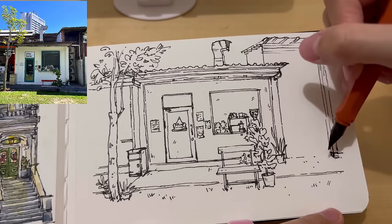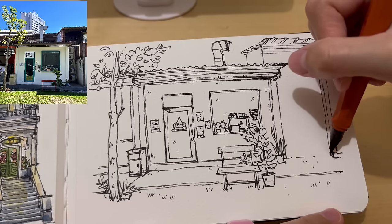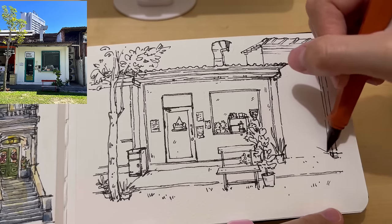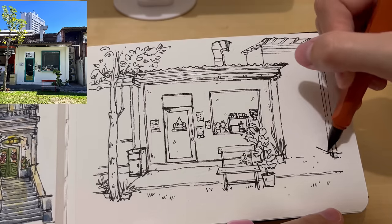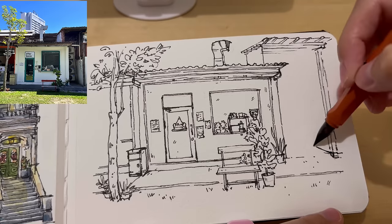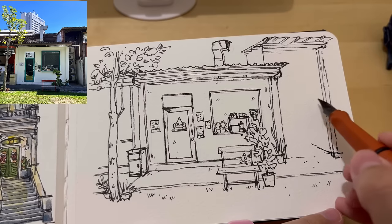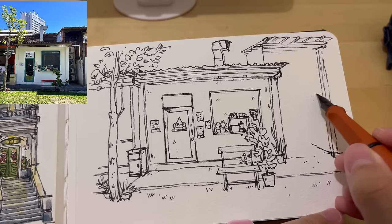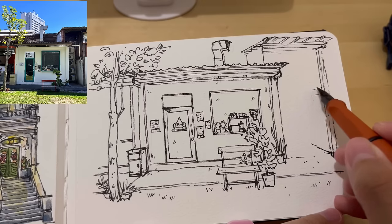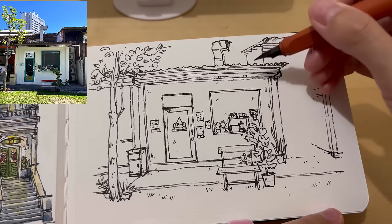Now this following line is a little bit tricky, and you can see me practicing the movement with my pen first. So I would say that this line is about a 45 degree slant. Next we have that line in the middle, which is slightly above eye level, so it's slanting downwards towards the center.